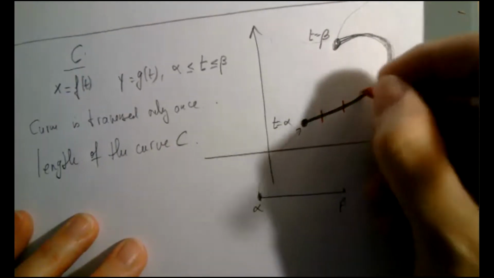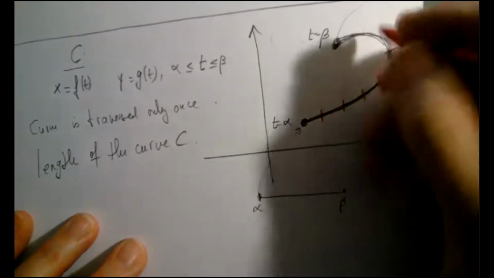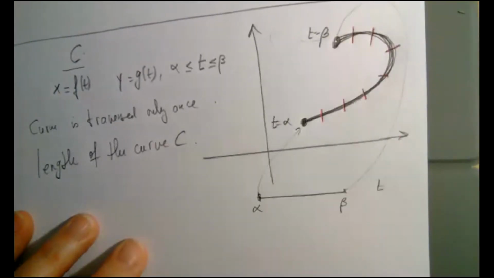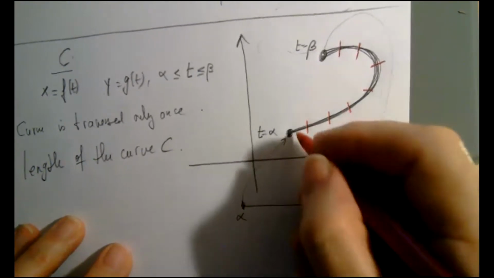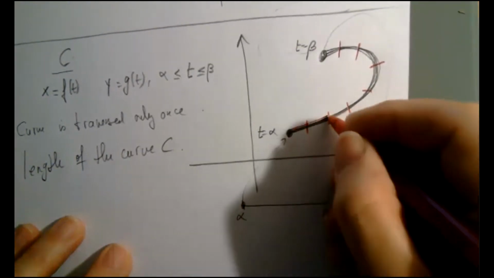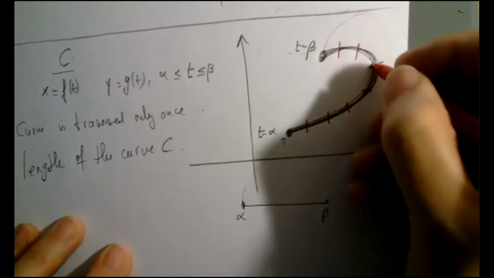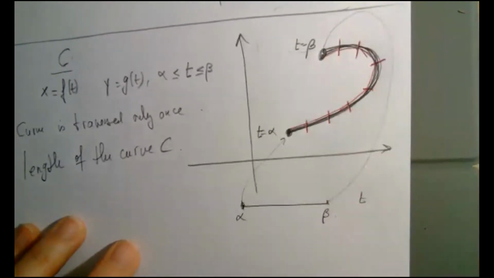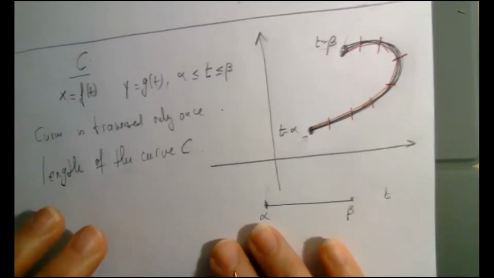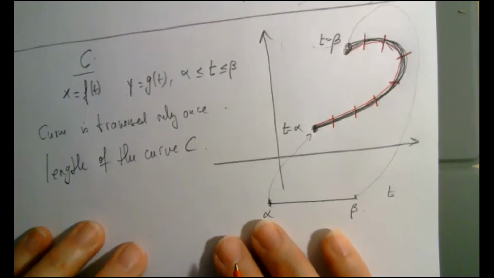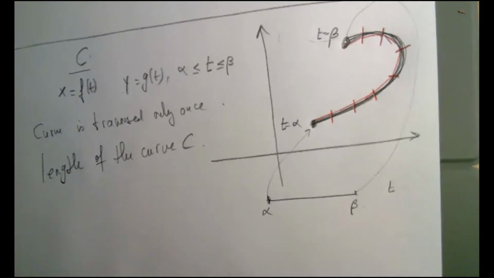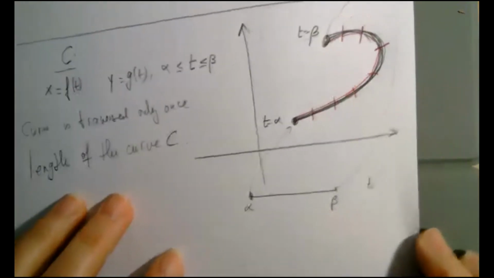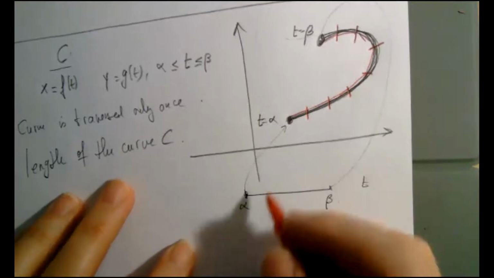We're going to split this into pieces, what we did on day one, at the beginning of the semester. And we're going to compute those lengths, each one of them by itself, add them, and see what we get. That's really the approach. We don't have any other approach. Now, how will I divide this curve into pieces? I will divide it like this.